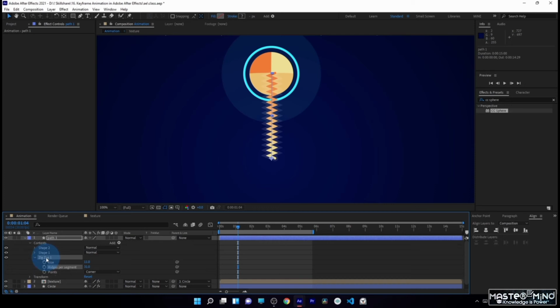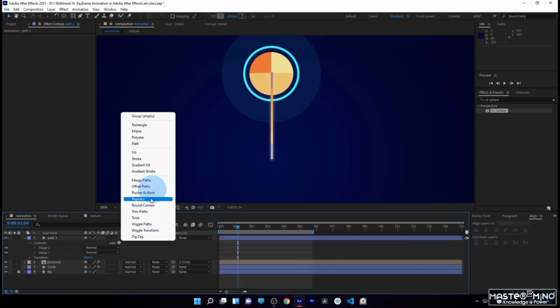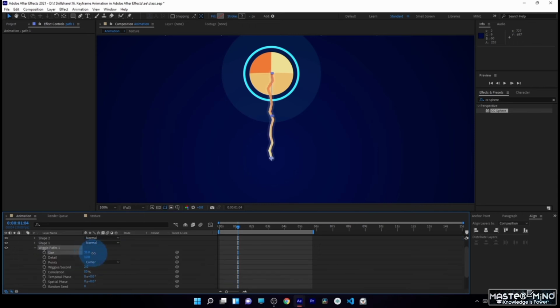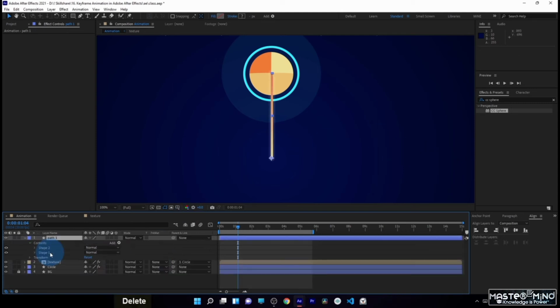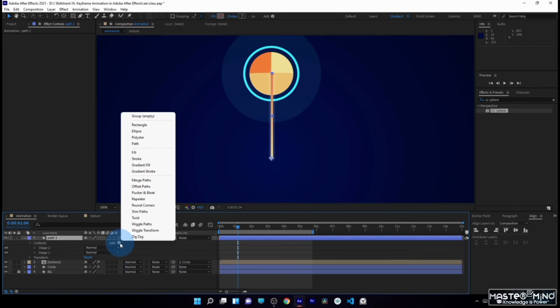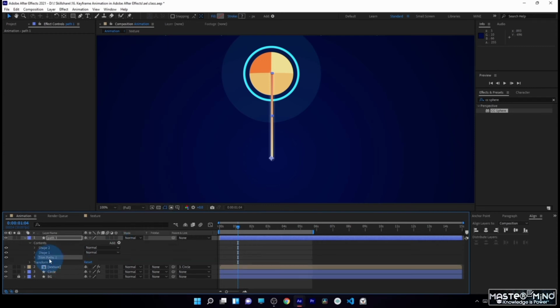In my case, I want to delete this, and you can basically just go through all of them and see what it does. In our case, we will use only those which really make sense in our design, so wiggle path is also not for us. Basically, today we are going to use repeater, which is a really powerful and most used effect, and trim paths, which is an even more used effect. Also, we will use twist because it's really fun. Basically, it will cover most of your needs in motion design. So let's use trim path for our animation.